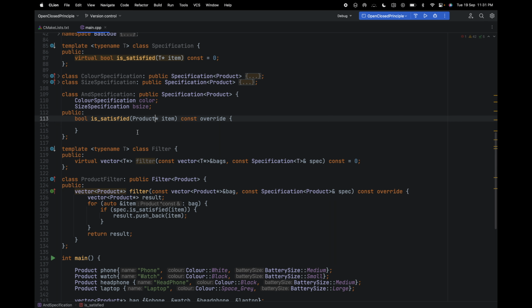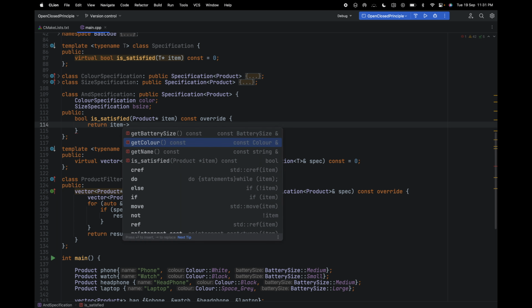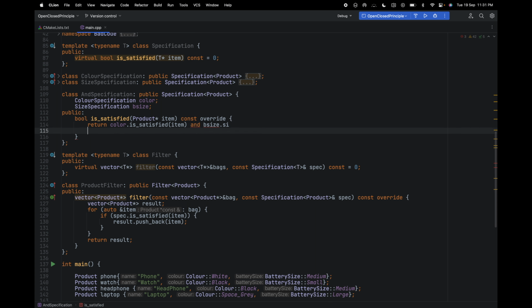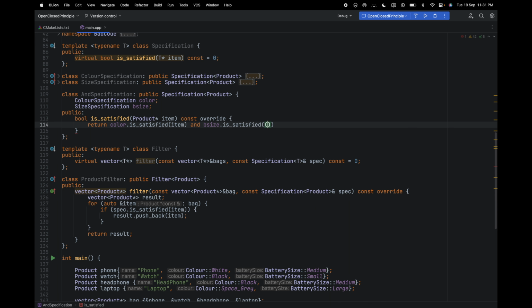And there will be a product. It will return whether our color is satisfied by this item and our size, battery size, is satisfied with this item.